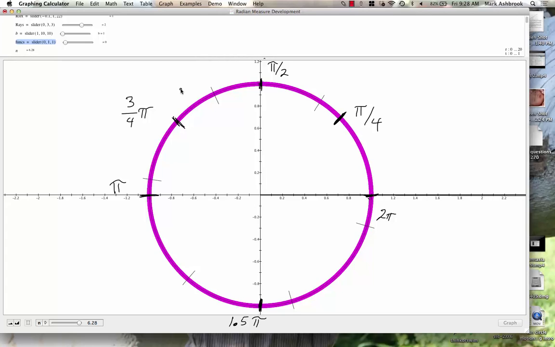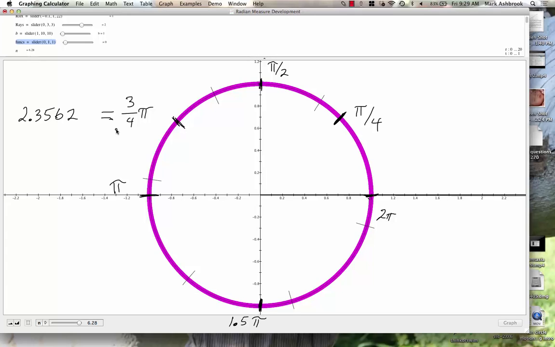But here's the problem. After a while, you just look at these symbols and you think they mean a point, right? You look and say 3 pi over 4, oh, it's that point on the circle. No, it's not. Find the number 3 pi over 4 in your calculator. Find an approximation for 3 pi over 4. What is it? 2.35619. 2.3562. You said 19, right? Okay, so it's a number.